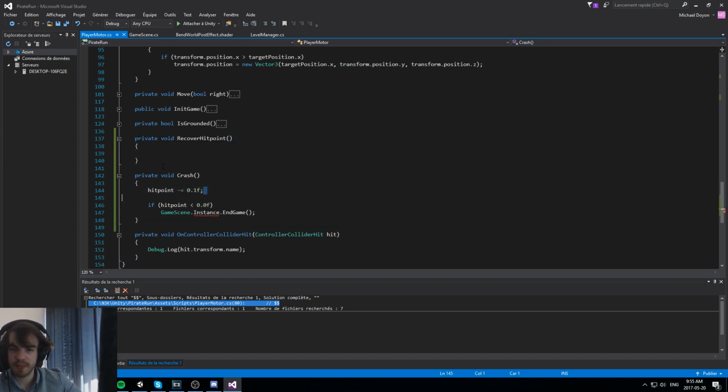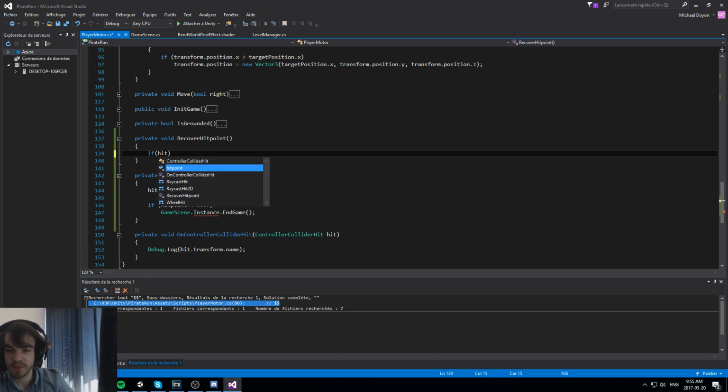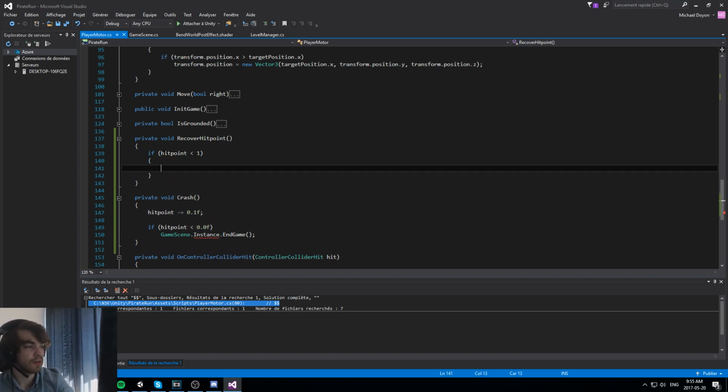Alright, so if hit point is smaller than 1, that means we're not fully healed. Let's do hit point plus equal a really small ratio. Smaller than that actually, so we can start recovering little by little.